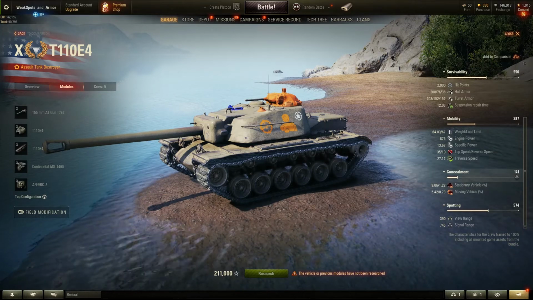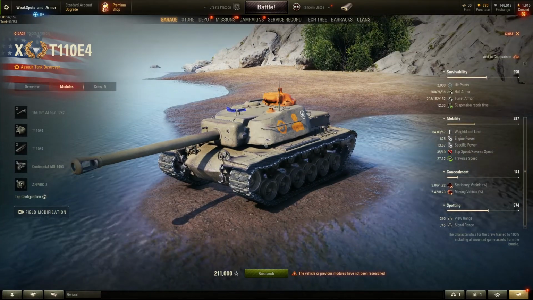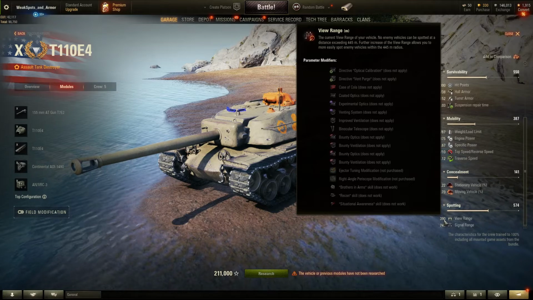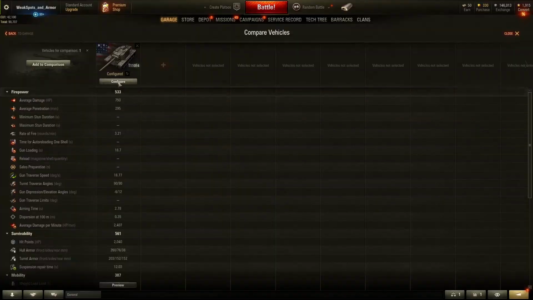The concealment, this tank has got a heavy tank concealment, and let's say a bit better than the heavy tank, but yeah, it's not the greatest camo value. It's not a TD camo value after all. The view range 390, could be 400, but it's only 390. So yeah, let's go now and configure this tank.